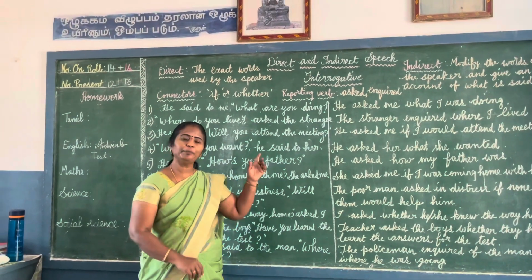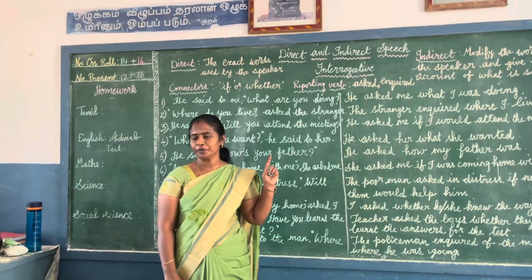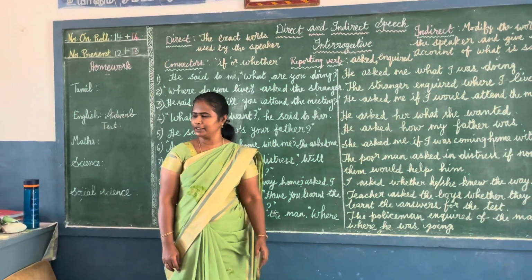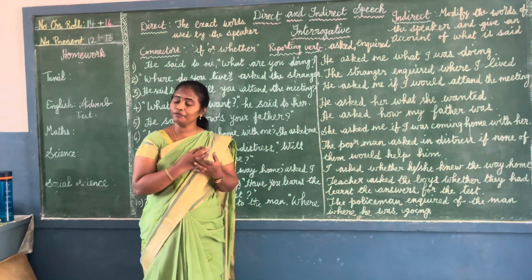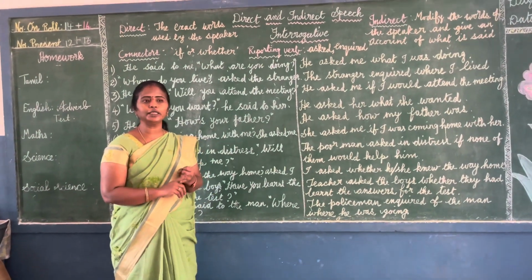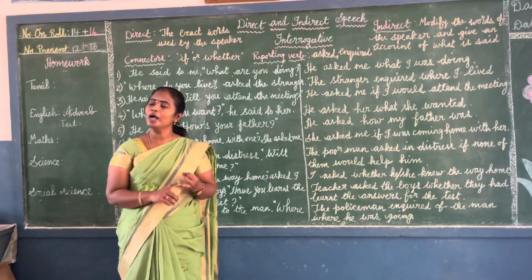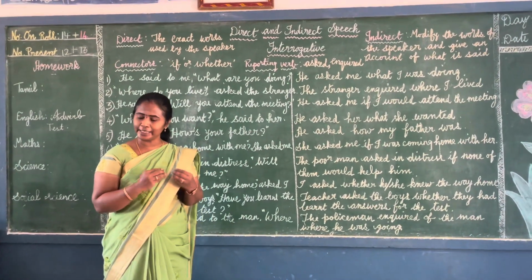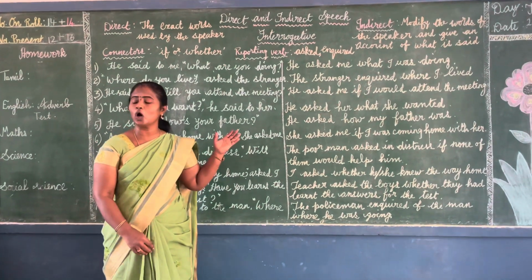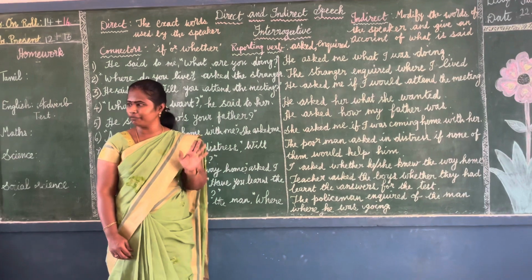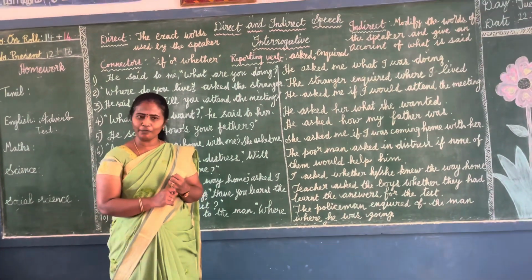Okay. And pronouns also, we have to see to whom it refers, and according to that we will change it. So, one thing apart from the other changes I already told you: you have to check if it is a WH question or a yes or no type question. If it is a yes or no question, that is, if the question started with an auxiliary verb, you have to add the connector if or whether. That alone you have to remember.